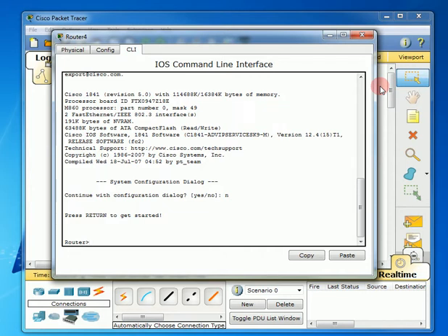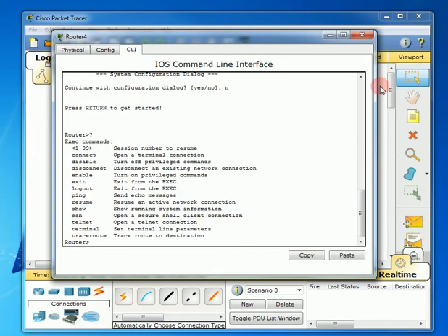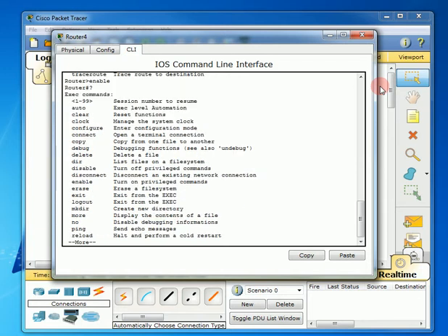If you ever want to see what kind of commands you can do from a specific mode, just hit question mark, and it's going to bring up all the different commands that you can perform. So not much can be done from just this router mode, just some testing, debugging. As you can see, ping, trace routes, really basic stuff. In order to do anything, you'll want to type enable.